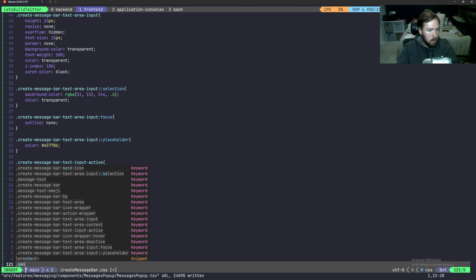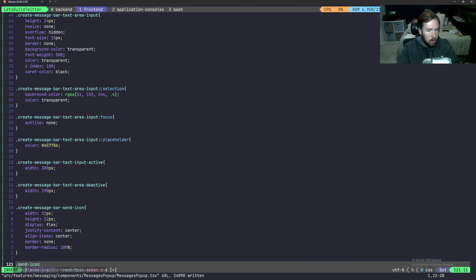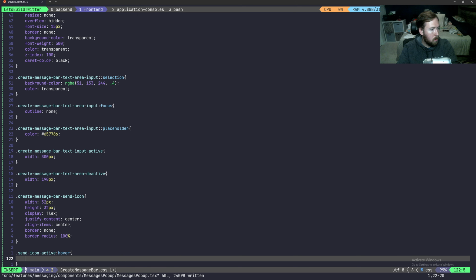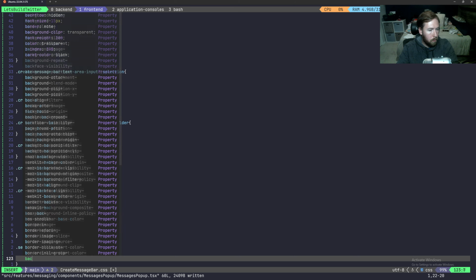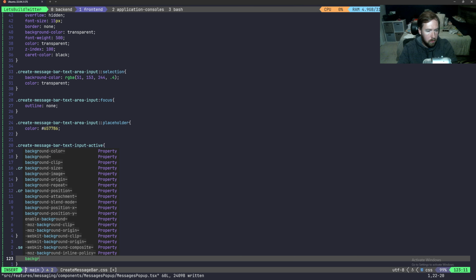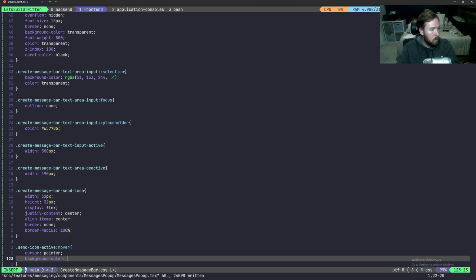And then finally dot send icon, and then active, and then hover, and then we'll have our cursor pointer, and we'll have a background-color RGBA, and then 29, 155, 240, and then 0.02, like that.